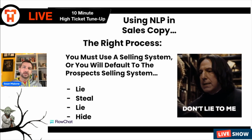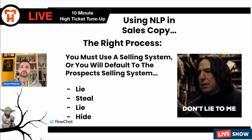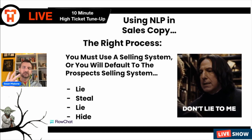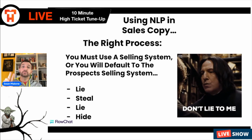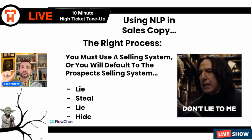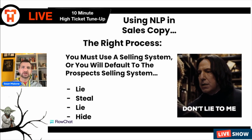But that's the key. And the pro tip on the email writing that I mentioned to you is very simple. There's three things that people generally look at when they go to email. The first thing is the headline. If you don't have a great headline, you need to change it. Number two, they look at your PS the most after that. So your headline needs to be bulletproof. Secondly, your PS line needs to be really, really proper and powerful. And the last thing they'll look at is if you have bullet points in the middle of your message.